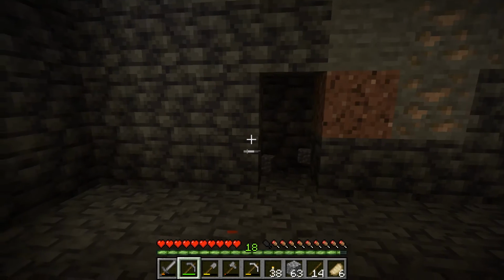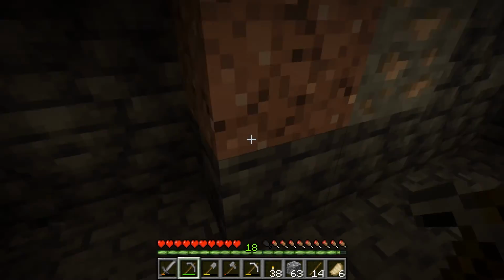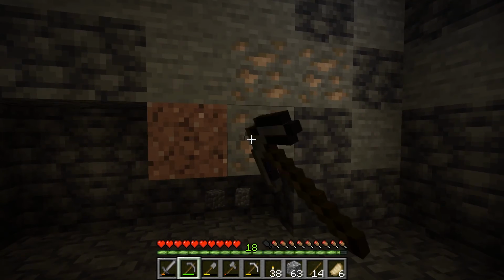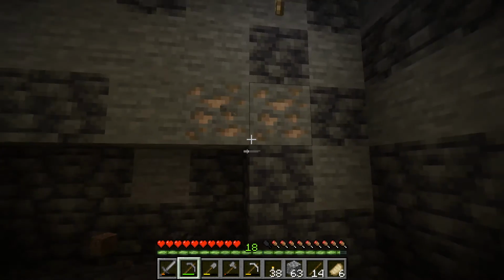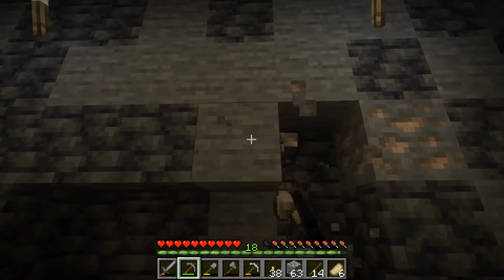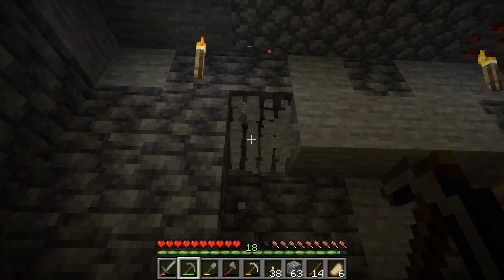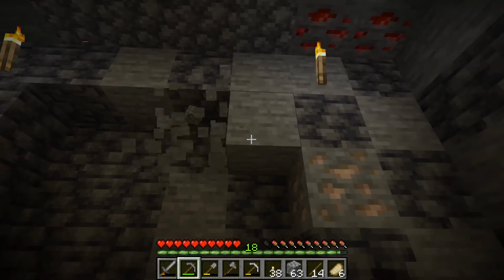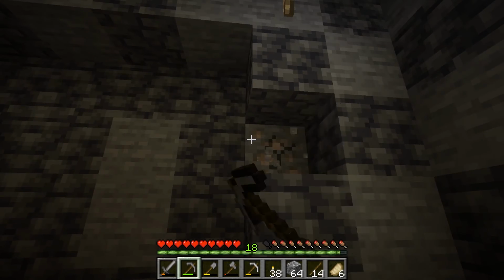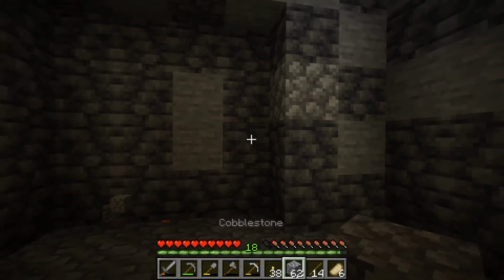We'll do the same thing with this side. Except this side will be going down. So actually, I'm going to open that up a bit more. We'll collect this iron that's right here as well. And we will use that to go down. All right, we'll fill that up.